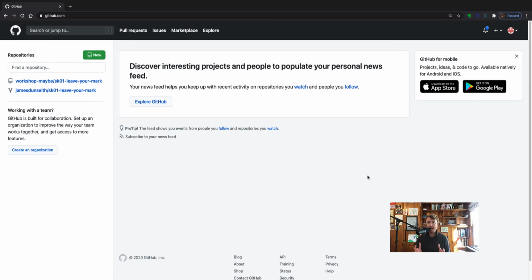Now, if you've been following along from the beginning, you might have this question: why GitHub? Why are we using GitHub to share this work? Well, the thing to recognize is that GitHub is a social network. It's a social network for developers, people who are learning development, and for experts who are collaborating on projects together.